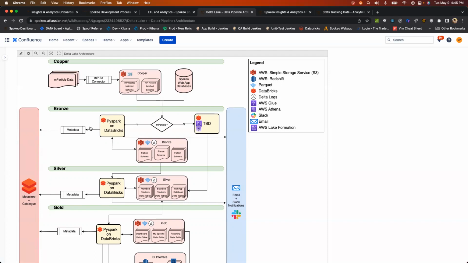Yeah, so basically, once we reach the bronze, data here will be in Parquet format. And then there will be Delta tables created for them, which are just logical tables governed by Unity Catalog, right? The Metastore plus catalog is basically this catalog. If we have time, we'll go into the catalog a little bit more on the UI. But basically, yeah, that's what we do on the bronze part.